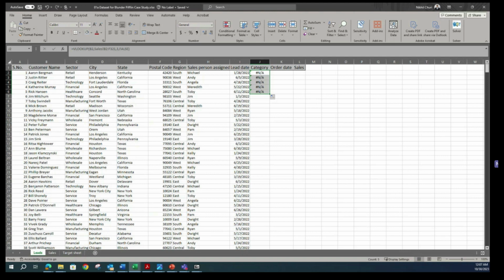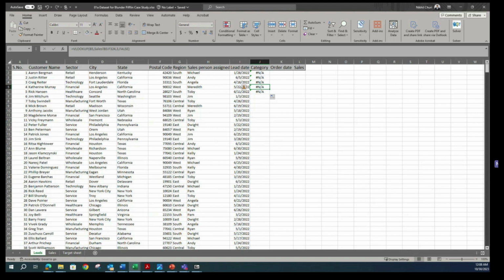So you notice that as you go from top to bottom, it's B2, sales, B2, F321 and 3. If I go to the next one, it changes to B3, sales, B3, F322. If I go below a couple, it becomes B5, sales B5 and F324. And I do not want that. This is because Excel picks the next cell within the formula, and we absolutely do not want that. Excel is automatically updating the formula in the direction in which you are extending it.